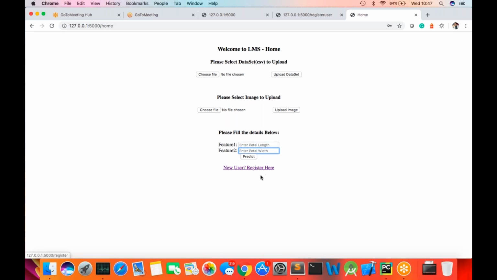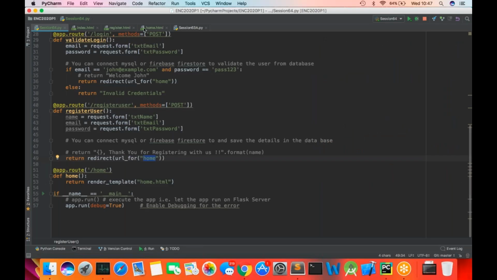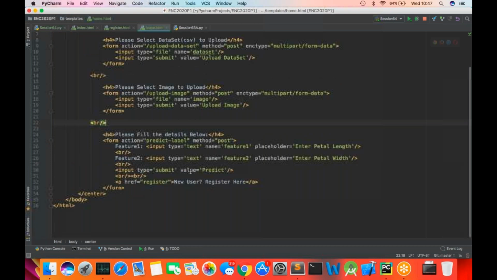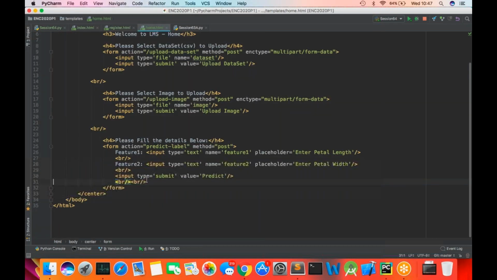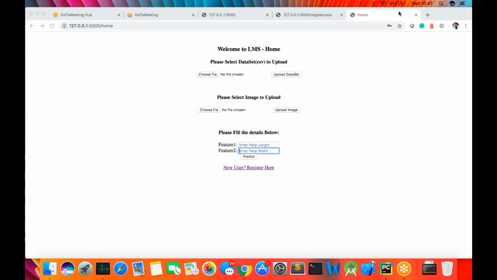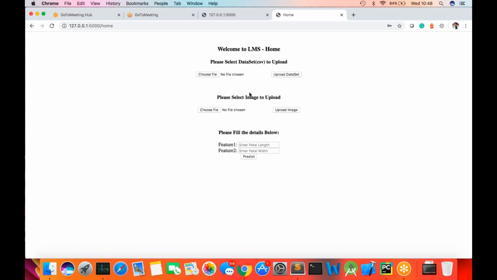I think we need to remove this new user register here somehow. So this works for us, right? But here I'll just remove this, it is not required by us. Now let me come here and validate the other flow. Okay, so new user register here. What happens if you register successfully, right? Let's say Fiona with email Fiona123, you say register. So you once again land on the home page, guys. Makes perfect sense to everyone. Guys, I think this is clear, right? We are good to go with the UI part, how the things are going to work for us.